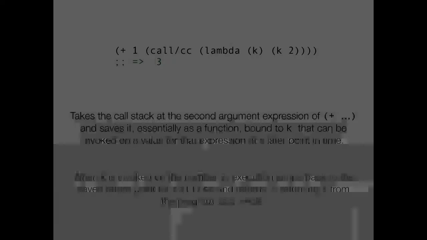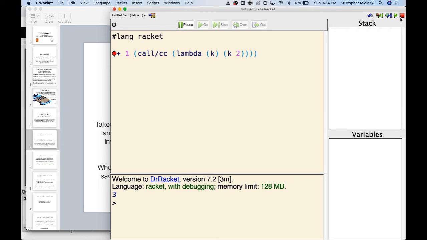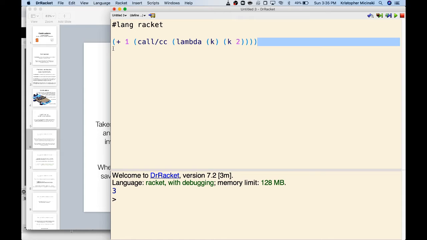Right? So you can also similarly think of it. So what's the argument? Let's look right here. Pop out of the debugging mode. Okay, so if I take my call/cc form, think about putting a hole right here. When I invoke k, this hole will get filled with whatever that argument is. So let's say that argument is 23. Well then, that hole is going to be filled by 23. And then 1 plus 23 is going to give us 24.